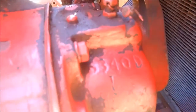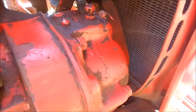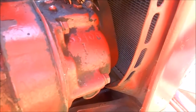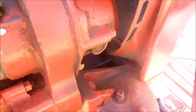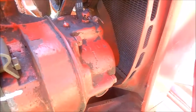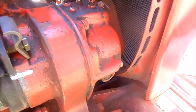This is the governor cover, okay? There's the housing right there in front of it. That governor cover is not coming off of there without pulling the entire front housing off. And I don't see how you can possibly get that cover off without pulling that housing off. And I'm not going to attempt to start ripping something apart that I am not familiar with. I'm not jumping in there and not being able to tread water. So I'm a little puzzled by the descriptions these guys are giving me.